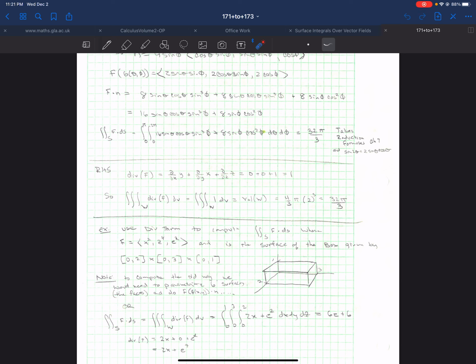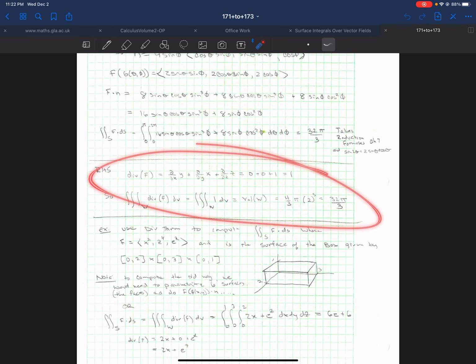And if I feed the coordinates in, I could feed all the coordinates in with a rho and a theta and a phi and all of that. But since this is 1, when you integrate 1 in a triple integral over a three-dimensional region, it becomes the volume of that region. And since that region was a sphere of radius 2, you know the volume of a sphere is 4/3 pi r cubed. The radius was 2, so 2 cubed is 8. 8 times 4 is 32, so it's 32 pi over 3, and that's exactly what we got the first time.